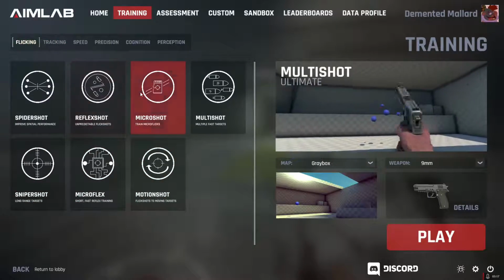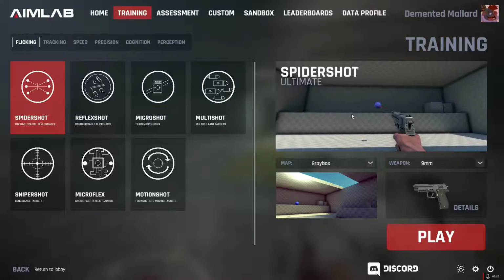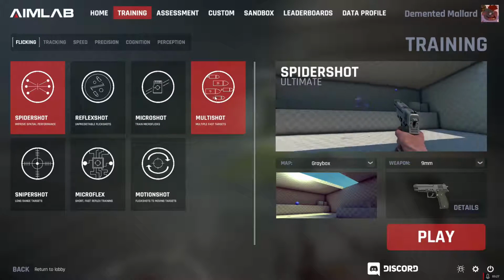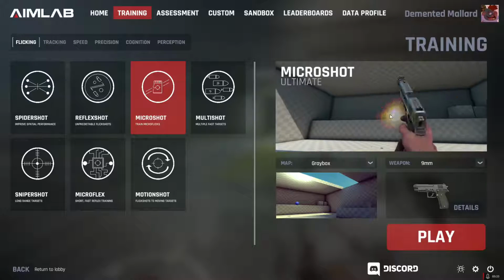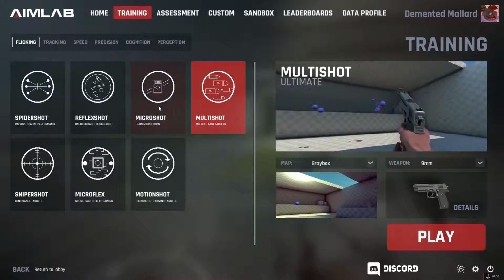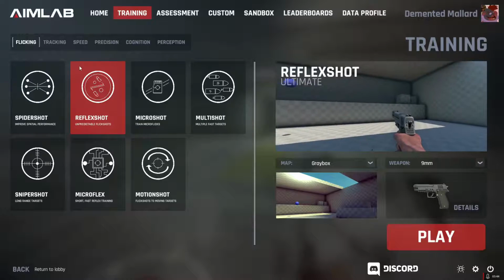So let's get into some of the challenges. So if you're going for flicking, spider shot will probably help you the most at the beginning, but you can expand into multi-shot, micro shot if you're struggling to hit stuff in the middle of the screen around the crosshair, multi-shot for just your basic tracking, and reflex shot just reacting to randomly spawning targets.